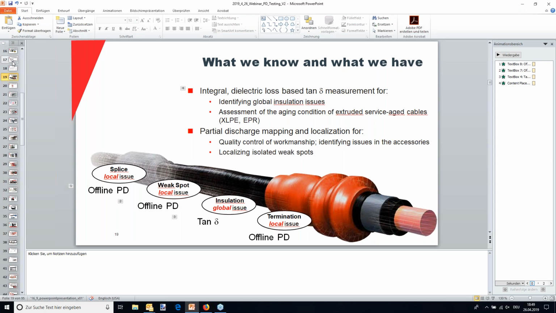If you have anything else, you might get corona, or the other asset, if it's still connected, is in there. If it is what it is, well, then you cannot help it. But you should be aware that you might measure other things as well, getting reflections from the impedance mismatches and all of these things. So the ideal is to have the cable by itself.